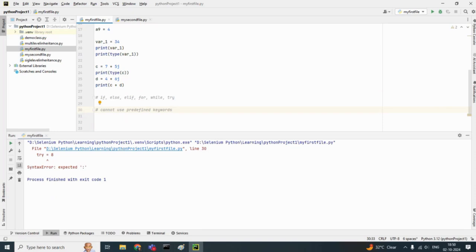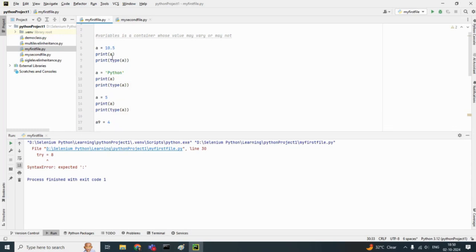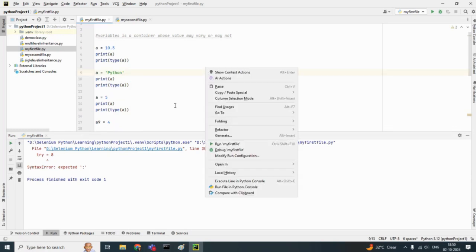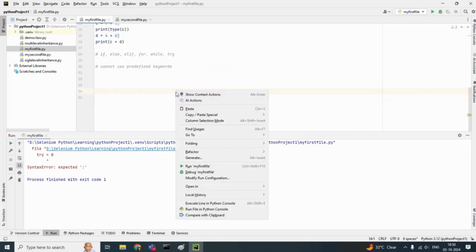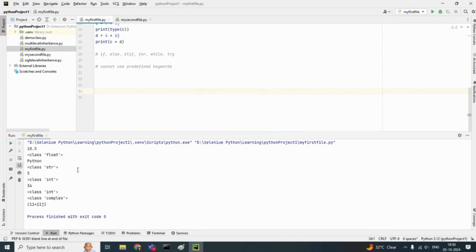Now we have done the data types: if I print a and check the data type, that is float, string, and we have done the complex data type.